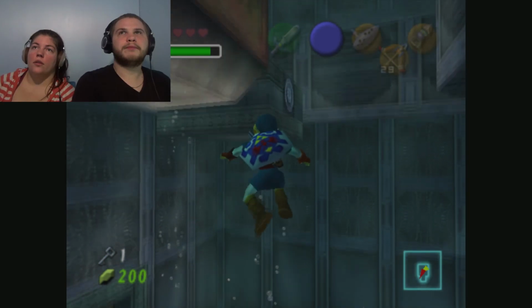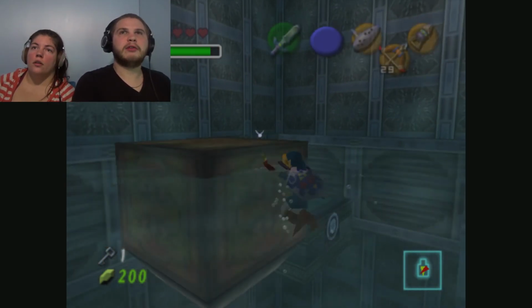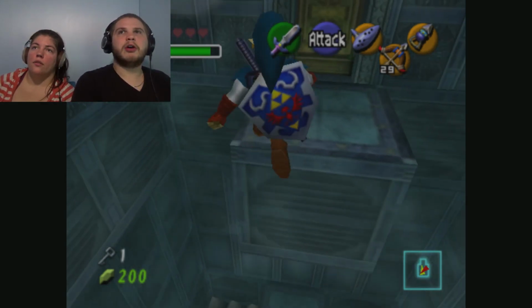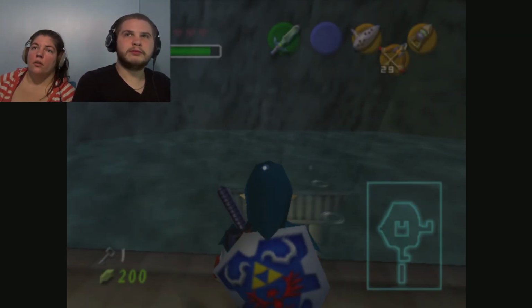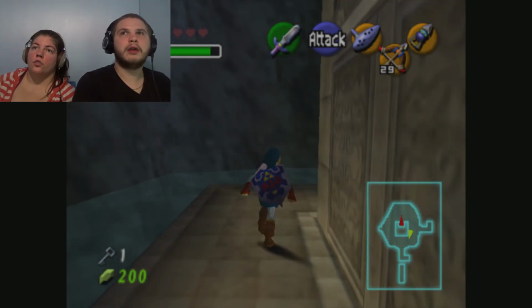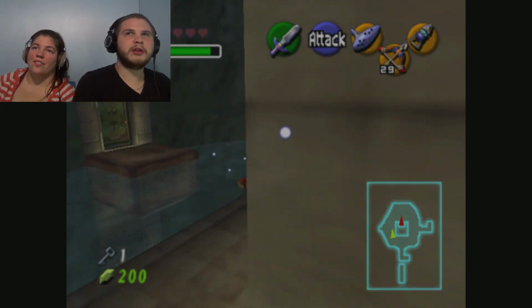Swim! Okay. The water level should be just right, so I don't need to do it. No, it's not. Why? I need it to be all the way up. How do you get all the way up? We just did it again. Oh, yeah. All the way up from... Not there. Not there. Of course I went the long way around. Right here.